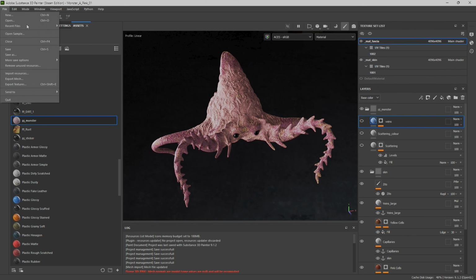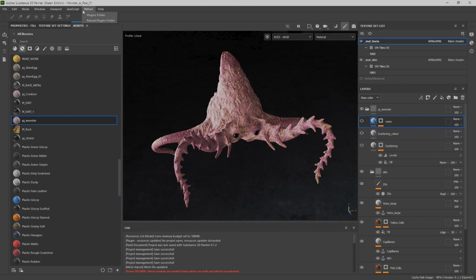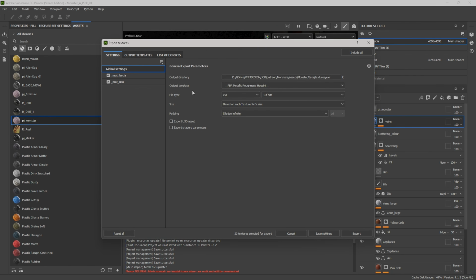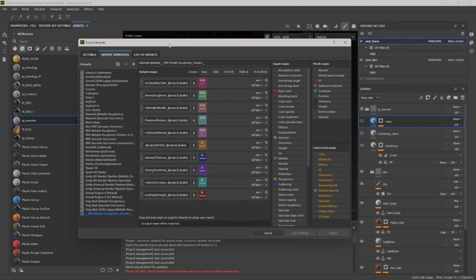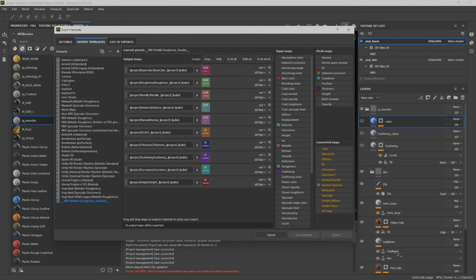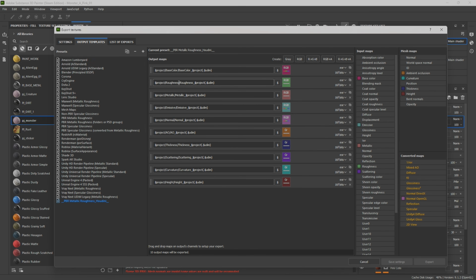So what you could do is have a working folder and call it monster a pink underscore 01001, and then you can do as many versions, and then you can save the main file to like a publish location, and then just go to file, export textures, and then I've got a template I've created here suitable for what I need, and it's just basically got base color, roughness.